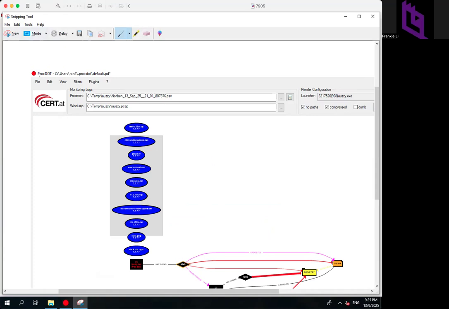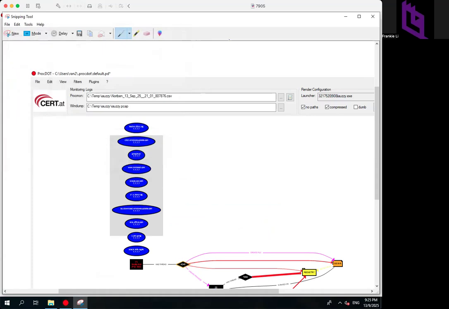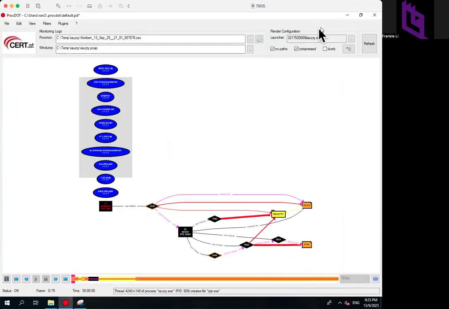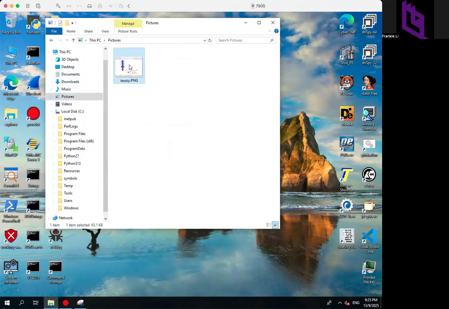What we have to do is try to save it and rename it as iauzzy. And then you need to copy the picture out, drag it outside your virtual machine, and then you try to turn it on from the virtual machine.